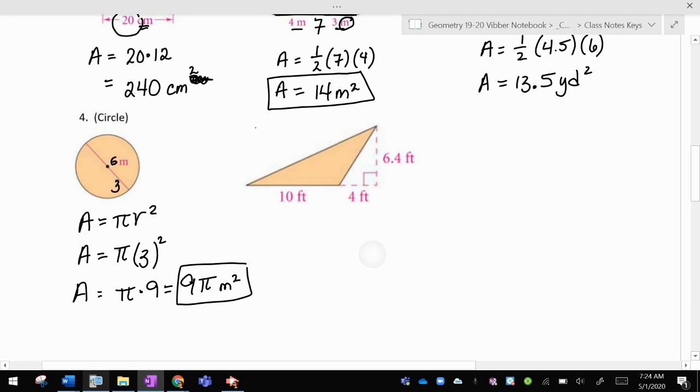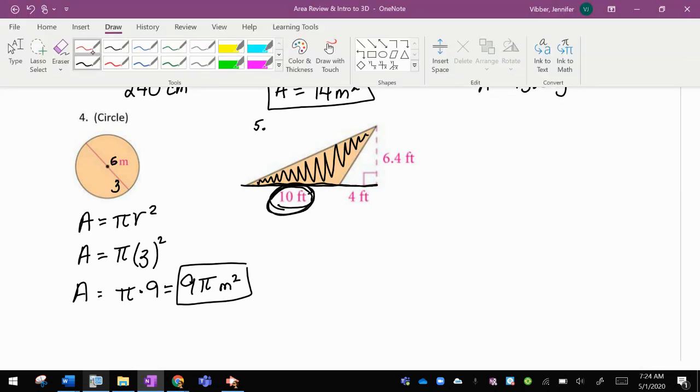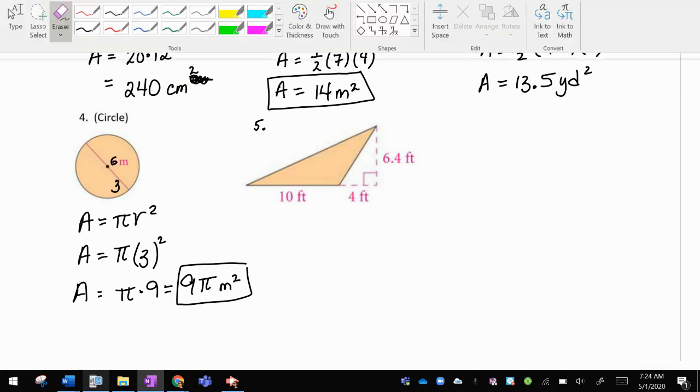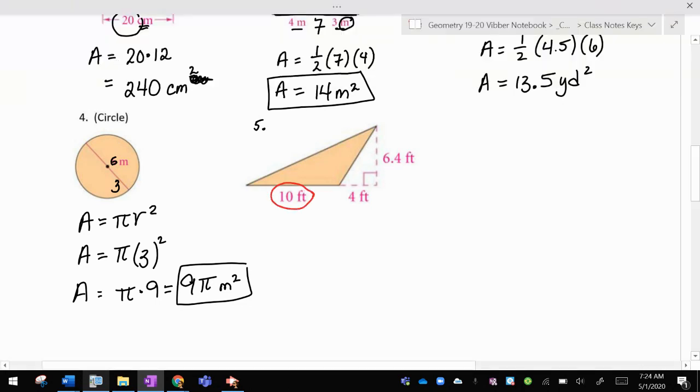And then here's another triangle. We'll call this number 5. And if we look at this triangle, I need to do 1/2 base times height. Another little ambiguity here. Is the base this distance, or is the base just the 10? Well, since I want the area of this triangle, when I ask for the base, I mean the base of that triangle. So I only count the base side length, which is 10. So that 10 is really the only base that I want here. So when I do base times height, the base is 10 and the height is 6.4. This 4 feet is just an extra little piece.